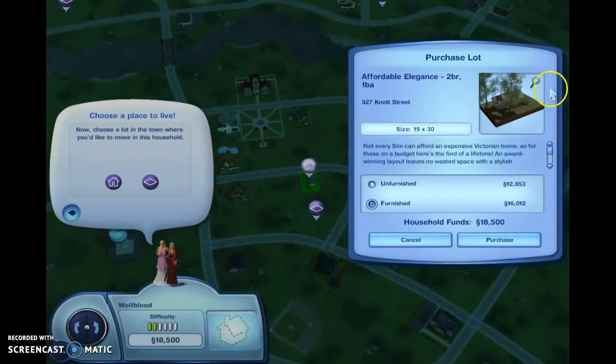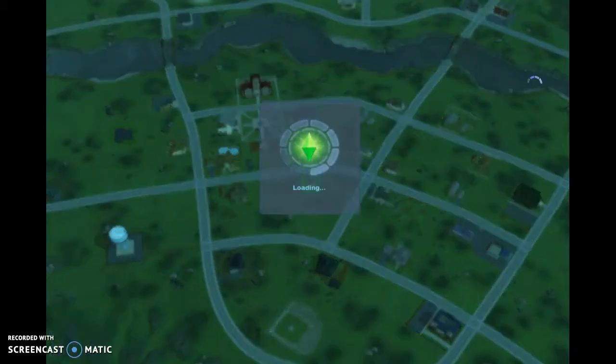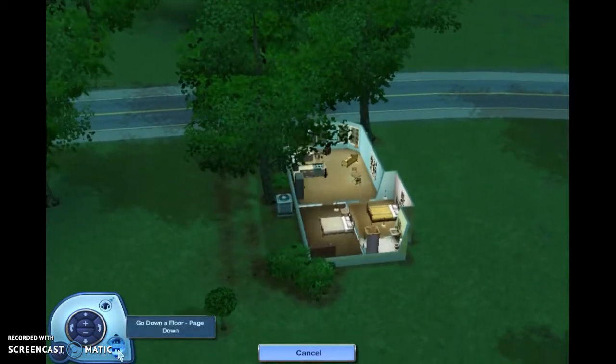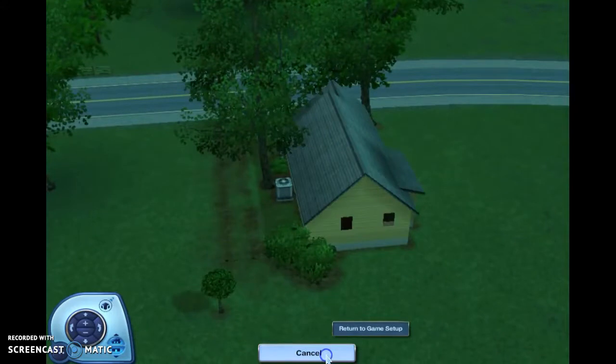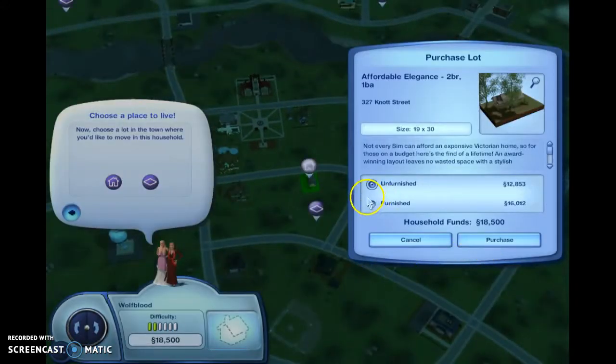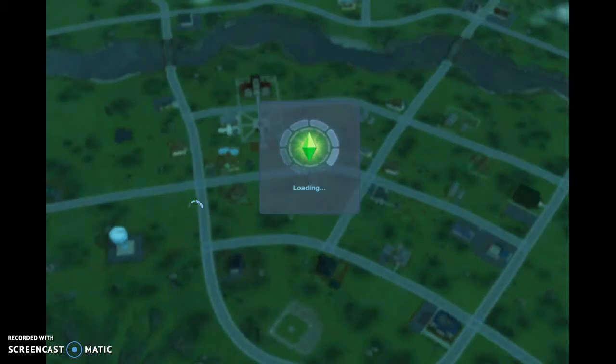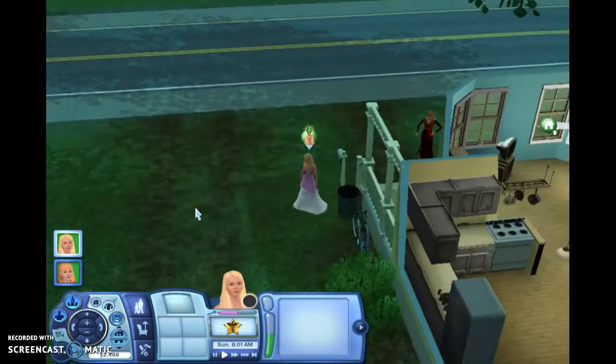We start with a furnished house, and we also need a two bedroom at least. Yeah, so this one will do. It's a basic house, we will purchase it. It's a basic house to get started. So, let's jump right in. Right, so, ta-da-da! Loading. And we are in.